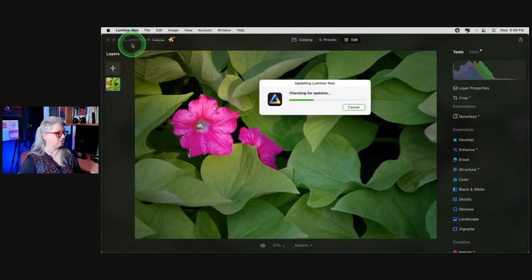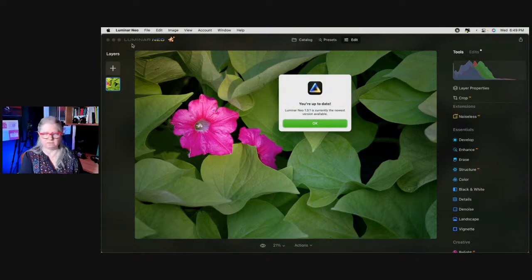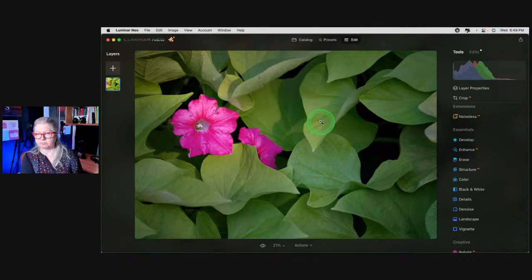If I go in here and do check for updates, I'm at version 1.3.1. So make sure you're on that, and it says I'm up to date. And we should have another update in a couple of days. So if you are up to date and you still don't have it, after this next one, see if it's not updated and send a message to Skylum, right? Their email is support@skylum.com, and ask them about support for your camera.